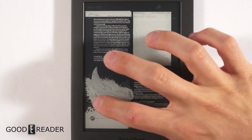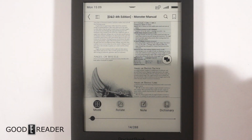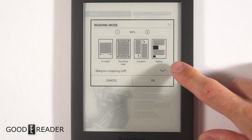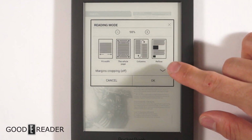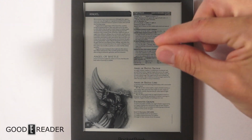And that brings up your different modes and settings. You see sometimes it doesn't allow you to do things. So I've clicked on mode. That'll allow you to fit width, whole page, columns, or reflow. Reflow puts everything in a nice column in the way where it keeps the pictures and the text kind of stacked. Now we're going to do a pinch and zoom.